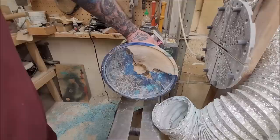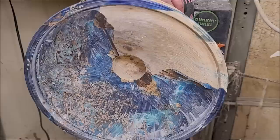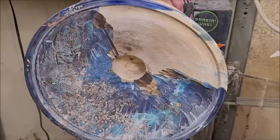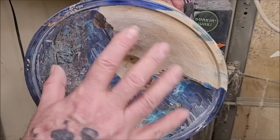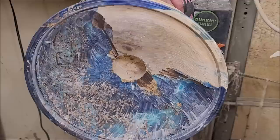I will most likely leave you guys with this right here. It's not going too bad. Yeah, I'm gonna hopefully get this finished up next week. It'll be a couple days before my parts get here, or my tooling. I ordered a whole different kits, like four or five different wheels. So hopefully we can get this out of here for the most part. And yeah, I'm just gonna do a wood carving, I guess. So, you know how it goes.